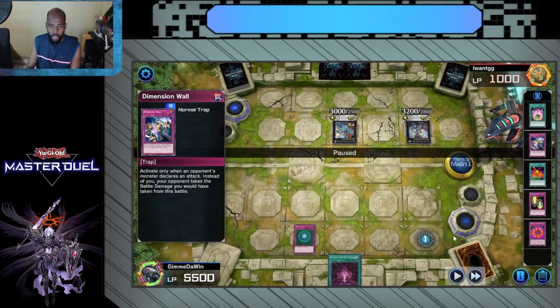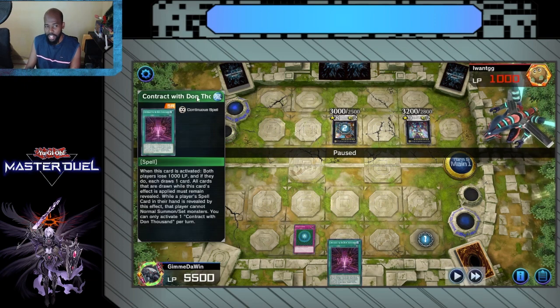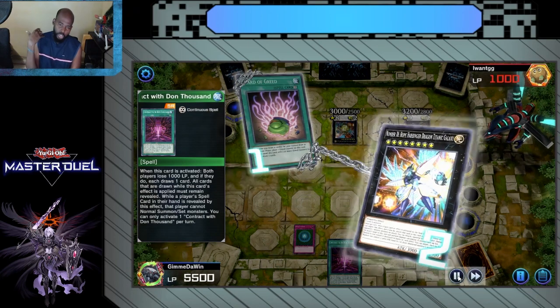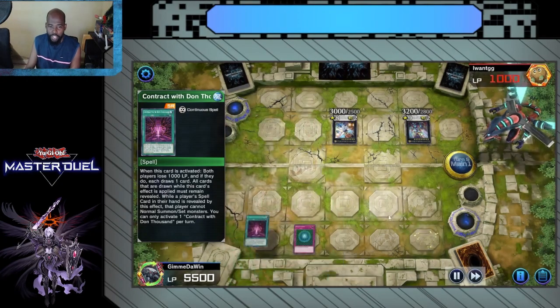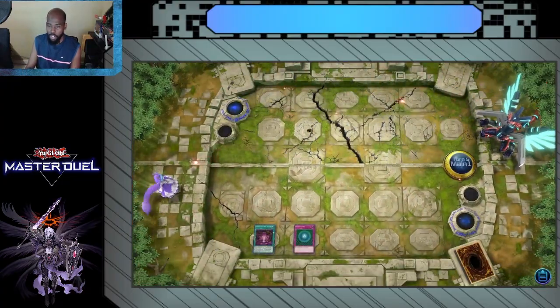So we got to activate that to bait out. Let me just slow this down here. We got to activate our Shard of Greed to bait out the Number 38 Hope Harbinger, because I actually knew of this card since I usually play it in Dark Lords. Whenever a spell card is activated, it can negate it and attach it to itself. So I popped off the Shard of Greed, hoping that he would fall for the bait and activate its effect to negate the Shard of Greed, so that I could freely play the Contracted Danthausen to do 1000 life points damage, which is exactly what he's at. So he loses, we win, and he does not get the GG. And that's that. So that worked out pretty well in our favor.